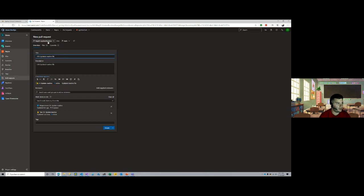We tell it what our left comparison branch is, which in this case is requirement 35. Our right limit is going to be what environment or what branch we want to pull this code into. So as we're working on a sprint, we want to move all of our changes into the sprint-based branch. That way we can release from there to our lower environments, whether it's QA or stage, and main is only merged through a pull request when we want to go to production. Main is a representation of what we have in production.